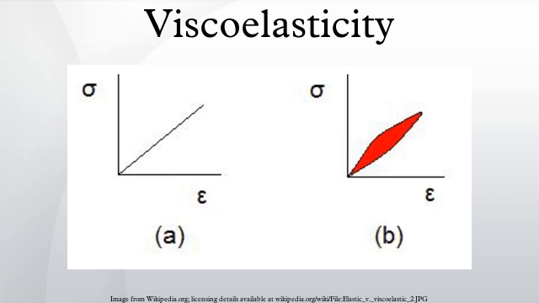Whereas elasticity is usually the result of bond stretching along crystallographic planes in an ordered solid, viscosity is the result of the diffusion of atoms or molecules inside an amorphous material. Background: in the 19th century, physicists such as Maxwell, Boltzmann, and Kelvin researched and experimented with creep and recovery of glasses, metals, and rubbers. Viscoelasticity was further examined in the late 20th century when synthetic polymers were engineered and used in a variety of applications.